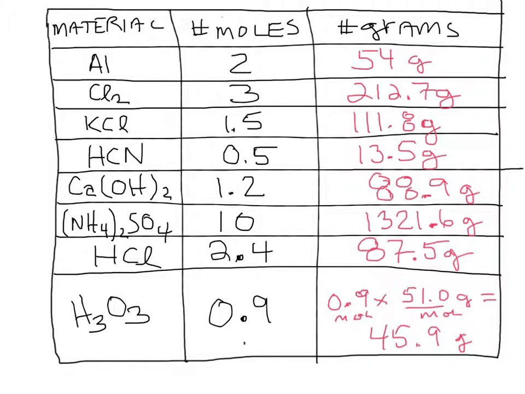Okay, you're back. So here are the answers that I've given you, and you can see they're all on the right-hand side in red. And on the last one, the H3O3, I showed you how I did my work to get my answer. So if your answers don't match, you should go back and try and figure out what you did wrong. And if you still can't figure it out, you should come find me. So that ends the lessons on going from grams to moles, and then moles to grams.